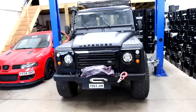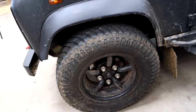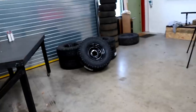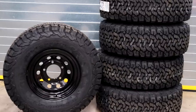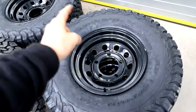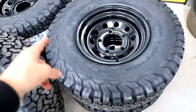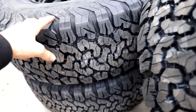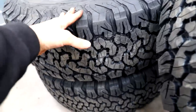And then number three — the big reveal. These wheels are going. These are the 18s on 315s. They're huge and I don't like them. So here we go — we have new wheels. I've gone for 16s by 8s, modular steels. And then I've gone for BF Goodrich all-terrains. These are 285/75/16s — the KO2s. They do a KM which is the mud tire, but considering I want to road trip in this and I'm going to be on the road a lot more, these are much better for road use and still capable off-road.